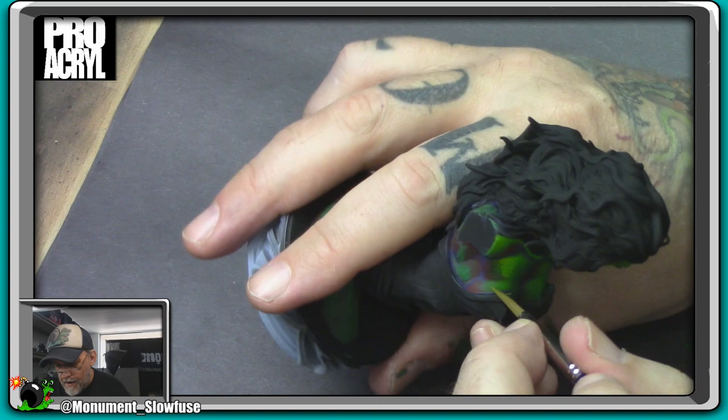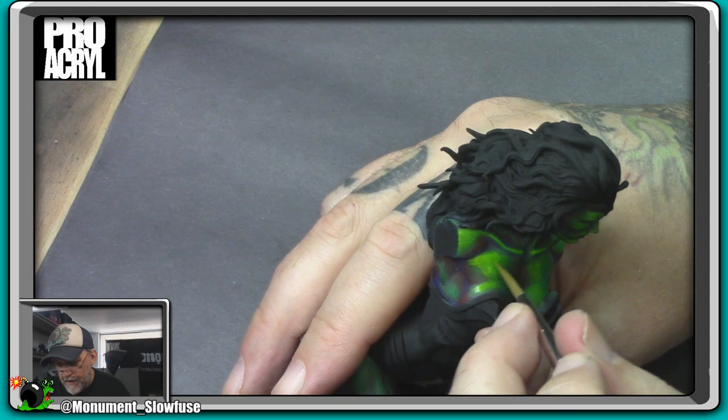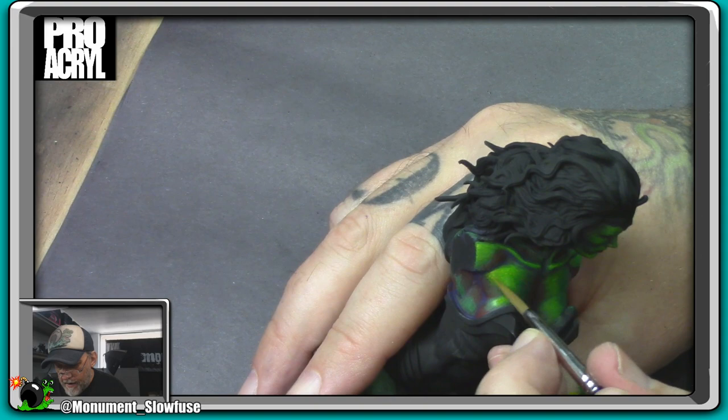Keep working with that same color, bright, in this case bright yellow-green, until I get to the opacity that I want and have narrowed it into the shine spot that I'm really looking for.